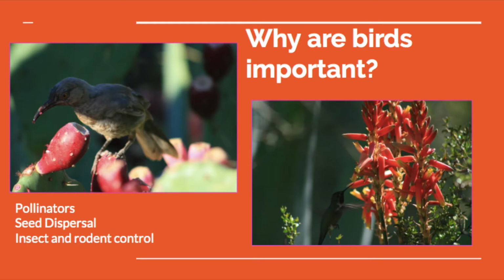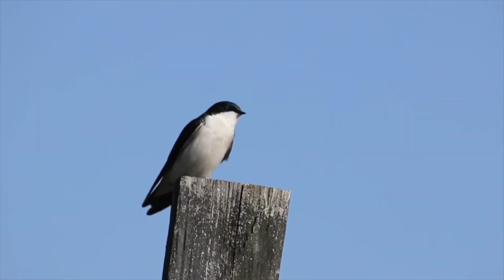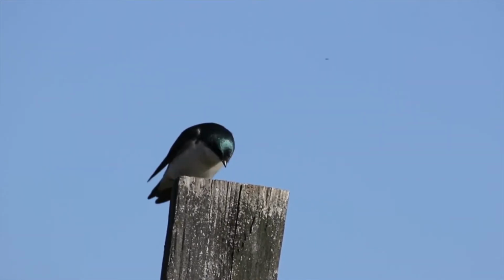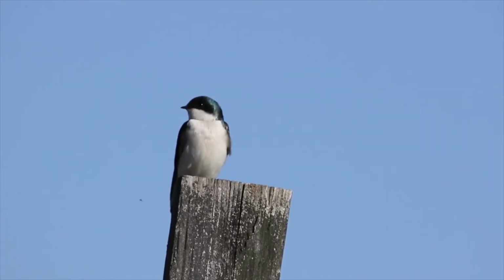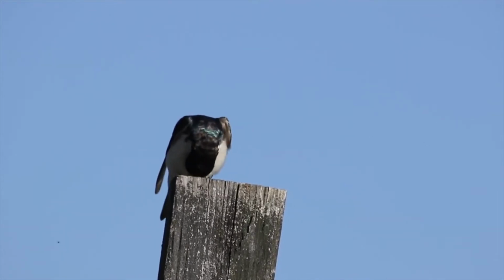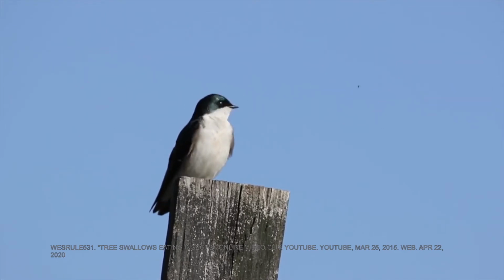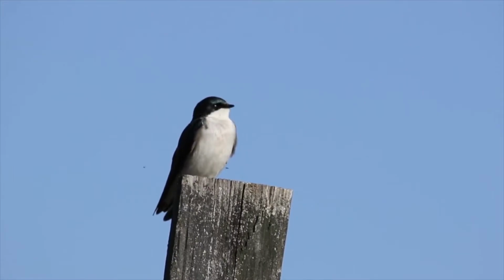They are also great at controlling insect populations. A swallow, for instance, could eat over 1,000 leafhoppers in about 12 hours. So that shows how effective they are at controlling bugs, especially during the hotter months. If you're gardening a lot, it's very helpful in your backyard. So if you're trying to attract these natural pest controls, you should definitely have a source of water in your yard for them to want to keep coming back.